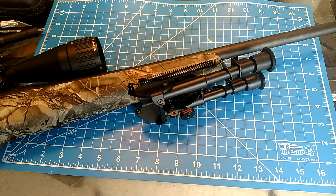Now, it's kind of funny because I always had a running argument with my father-in-law when he was still alive about bipods. He was a very firm believer in really expensive bipods. Like Harris bipods were the cheapest ones he ever bought. Some of them I think he had were $200 and $300. He was very into high-end gear, and I have a lot of experience on high-end bipods as a result of shooting with him a lot.